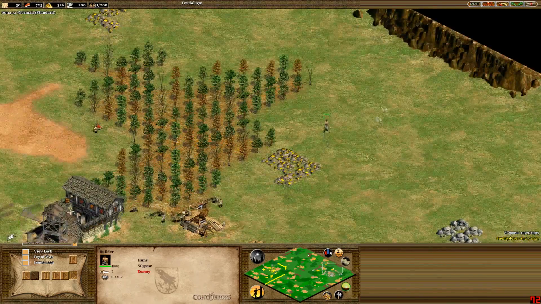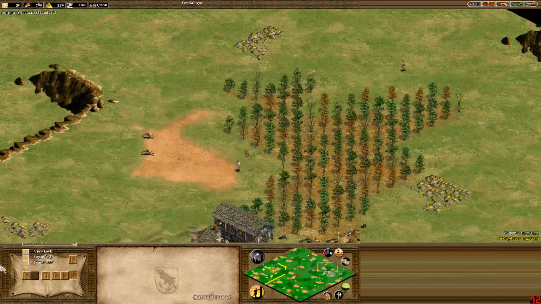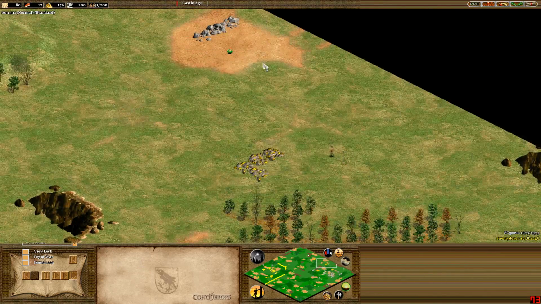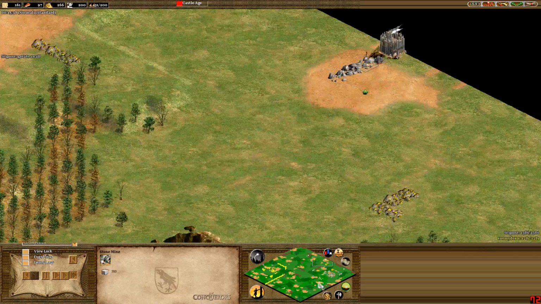Could be going for... Nope, not going for it now. Could be putting something down over here. Could be going for a wall off. What are you doing, villager? I'm actually really curious to see what you do. And you are just going to run away. It looks like you could be going to the stone mine. Going for a wall off, by the looks of it, actually.